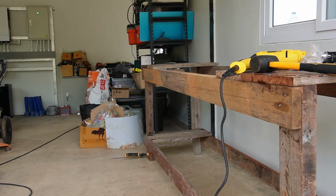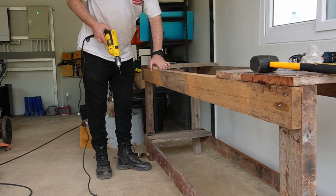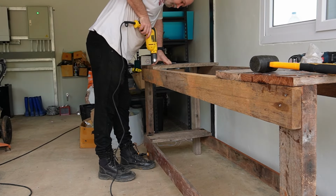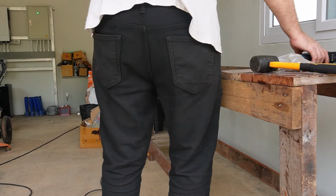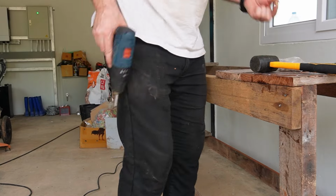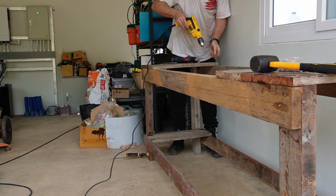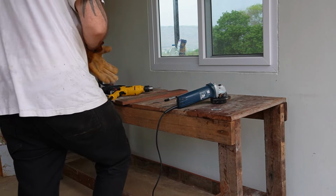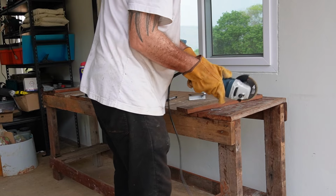To finish the top shelf, it was then just a case of cutting each plank to size and screwing it down to the side frame rails. The final piece of the top shelf had to be cut to exactly the right size and then sanded a little to fit.